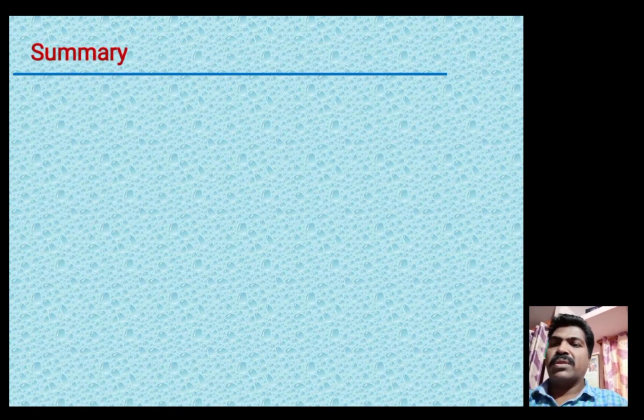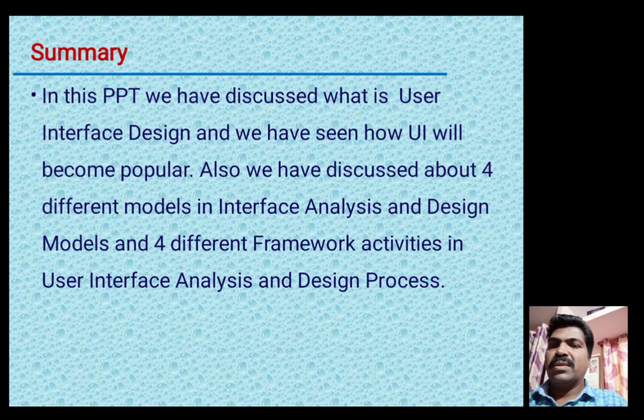And summary, today in this class we have discussed what is user interface design. It is like a front end view of an application through which a user can interact with the software. And how a user interface will become popular, we have seen different things, like it should be attractive, it should be simple to use, it should be easy to understand, it should be consistent in all interfacing devices, and it should be very easy to use, and many more things.